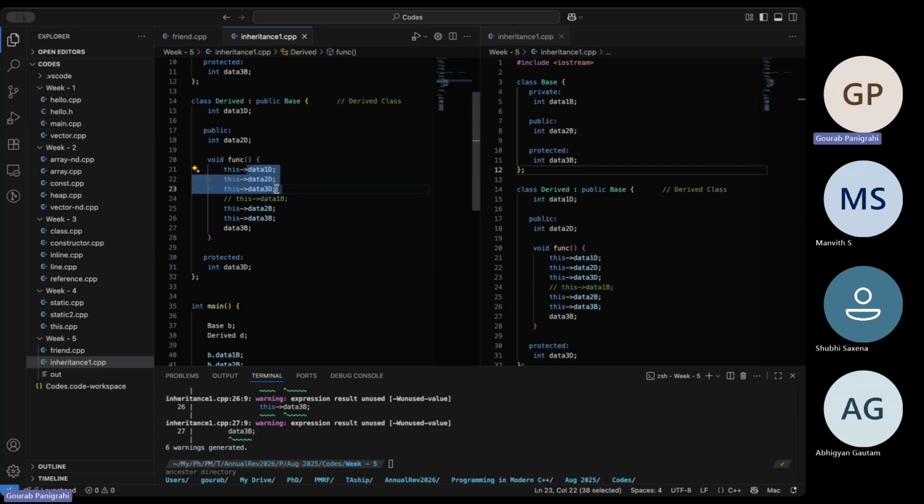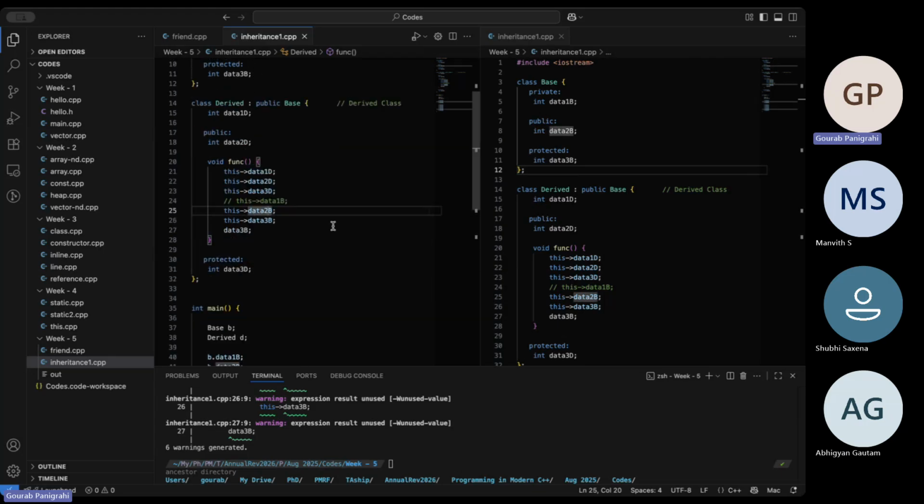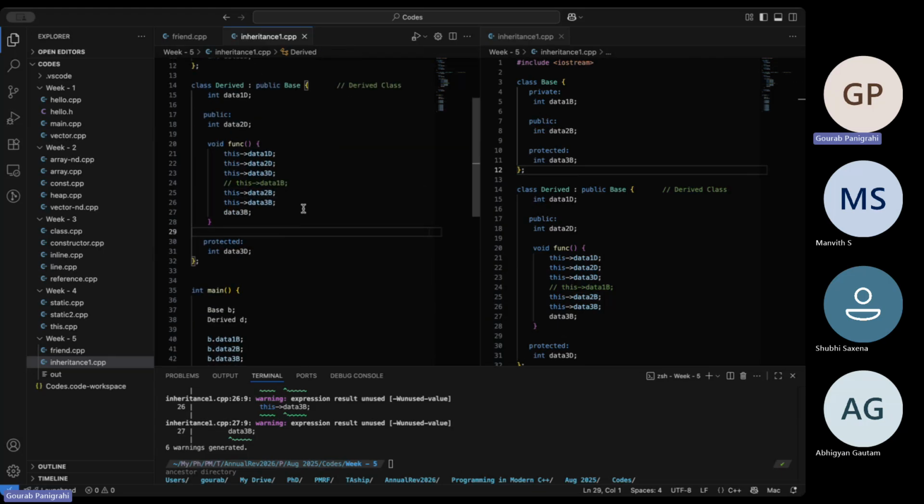In these data 1D, 2D, and 3D, you access the members themselves within the class. So not a problem. Here you cannot access it even if the copy exists. Here you access the member because it's public anyway. So not a problem. You can also do it this way. That should be fine, I think.